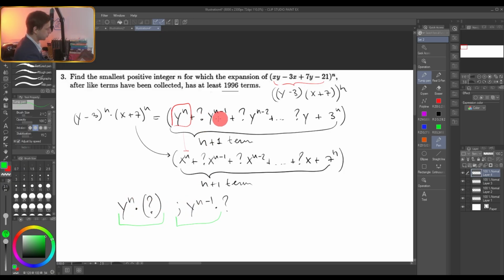So here you will have, after multiplication, n plus 1 terms, and here also n plus 1 terms, and these are not like terms. So it means that you will have n plus 1 from multiplication of this one, plus n plus 1 from multiplication of this one, plus n plus 1 from multiplication of the next one, y to the power of n minus 2. And again, when we multiply this one by any of these, you will have n plus 1 terms, and none of them is like any of these, because you have different powers of y. You will not be able to add them.